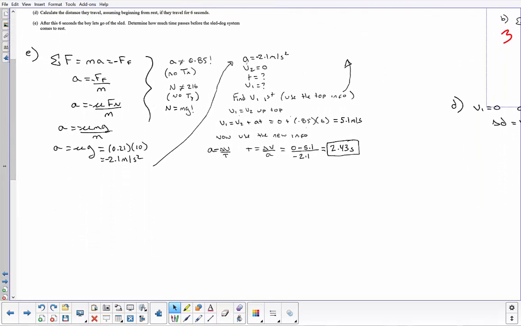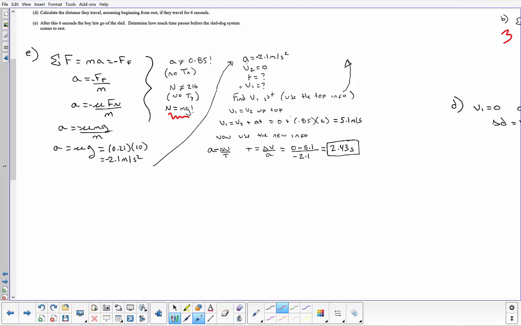So over here, I show my work for that. I'm showing that I know that N has to equal mg. And thus, I'm plugging it in, and I'm going to get a totally different acceleration here. I have a will end up being mu g, which ends up going to 2.1 meters per second squared, and it is negative because it's to the left. Now we can use that with my one-dimensional kinematics. I know my acceleration is negative 2.1 meters per second squared. I know my final velocity needs to be 0. I don't know how long it'll take to get there, so that's what I'm looking for. And then what is that initial velocity?